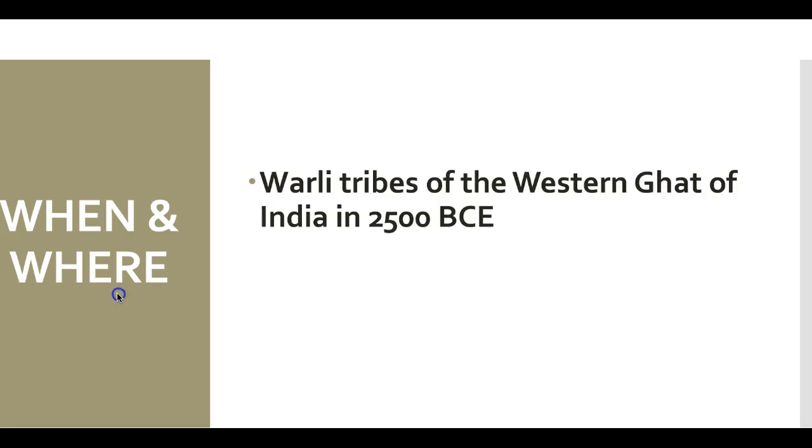So here we go with the next slide. Now, this one is titled When and Where. So when was the Indian Warli art created and where did it begin? It is named after the Warli tribes, and most of these tribes lived in the western Ghat region of India. And historians can date it all the way back to 2500 BC.